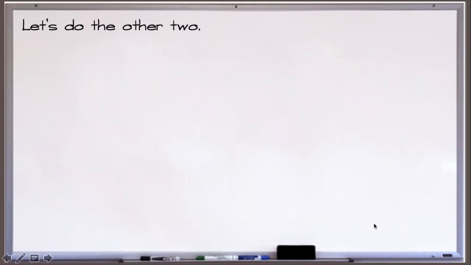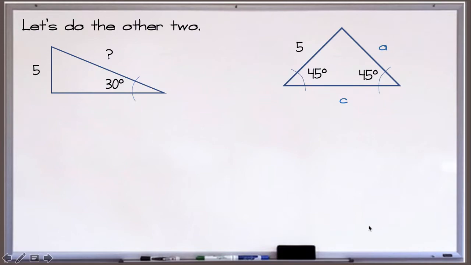We go to the other two. Ito si 30 degrees. At ito naman si 45 degrees. Now, in this case, we are more looking into the functions ni angles. So-solve natin ito using trigonometric functions. So again, use the nomenclature. Meron tayong C because this is the hypotenuse. And then we have this leg, gawin nating A.